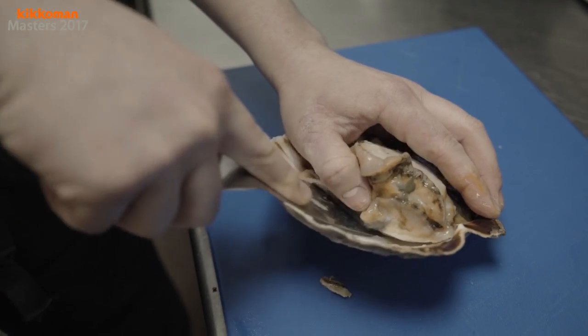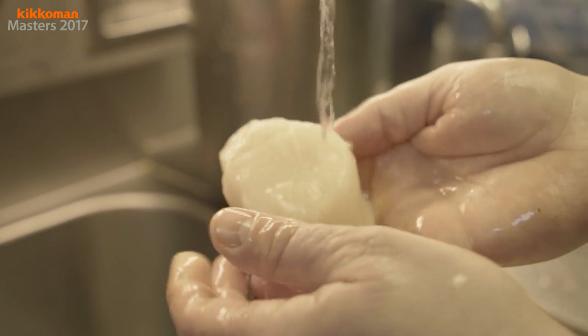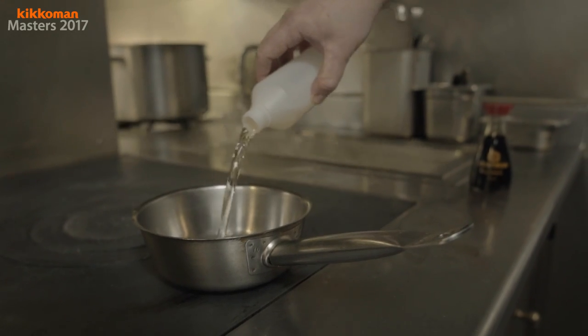The first dish I'll be cooking is the miso glazed scallop with pickles, pak choy and a miso broth. I'm going to take the fresh scallop out of the shell. I'm going to clean it, take the roes off. I'm going to marinate it in the miso glaze and then pan sear it.